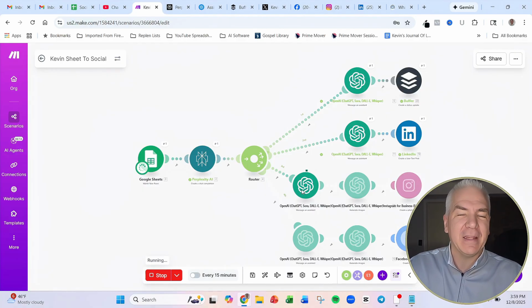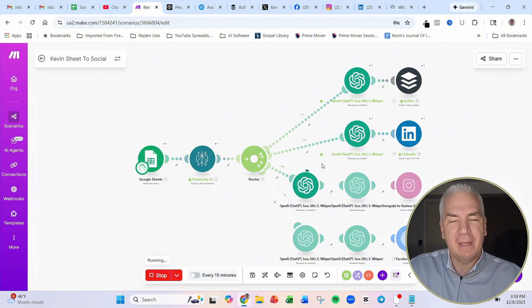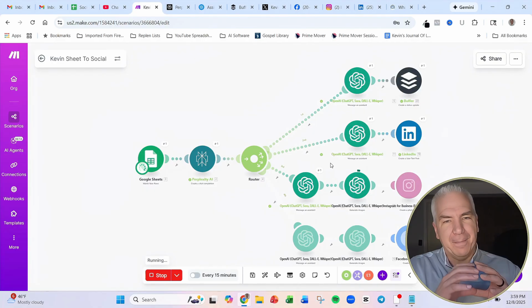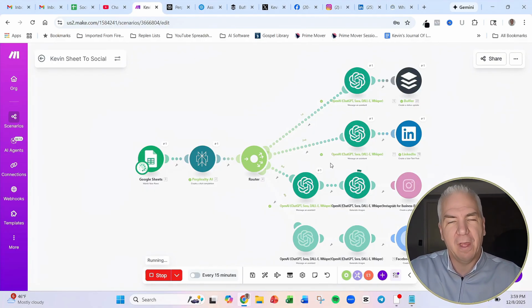It is now creating the caption based off of that summary for Instagram. And once that new caption is done, it's going to push it over here to create a new image. This is the part of the flow that takes the longest because it's creating a new image based on what it's summarized of that particular news article. And then once the flow is done, I'll flip over to all the socials, I'll refresh them and let you see exactly what it's created.